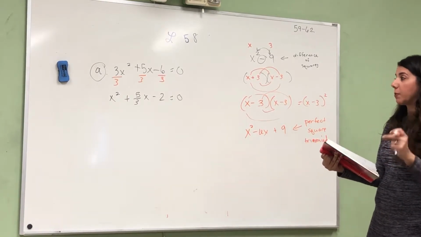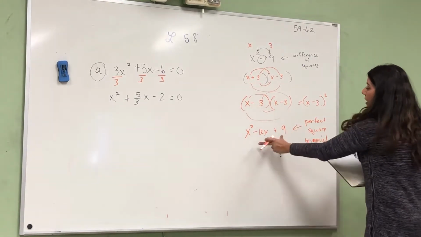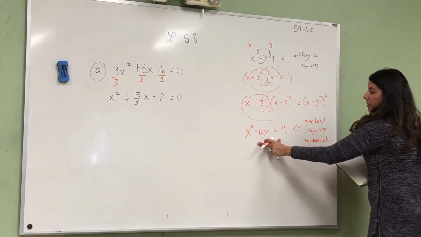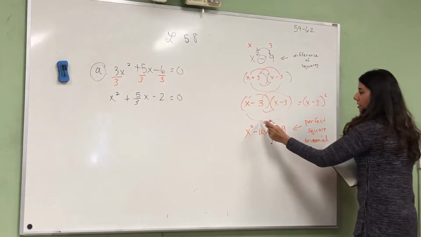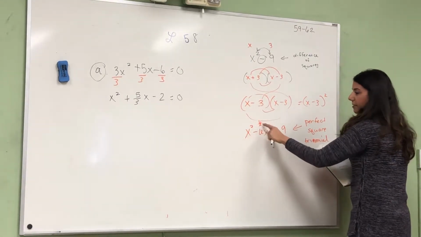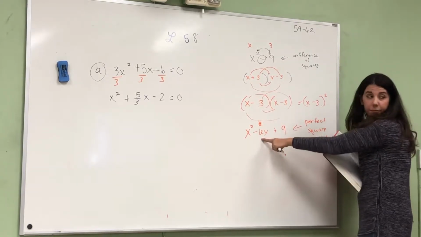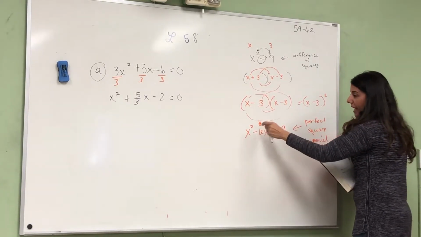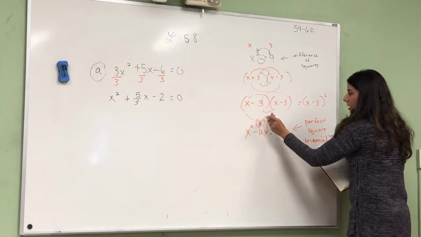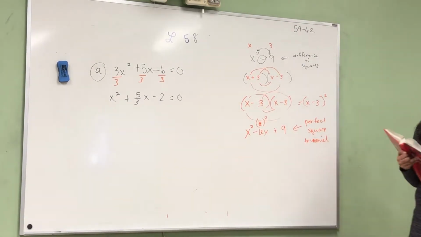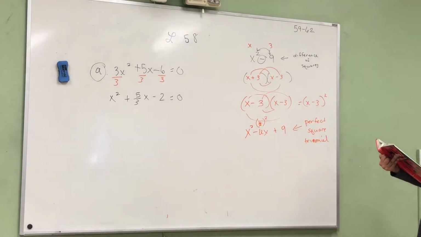When we're completing the square, if we look at this perfect square trinomial, how do we get this term here? Well, it's half of that, right? Because we double it to get that middle term. So we take half of it, 3, and then what do we do to get 9? Square it. So we're going to do the same thing to make a perfect square trinomial.